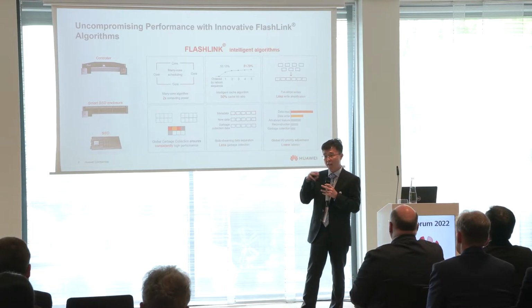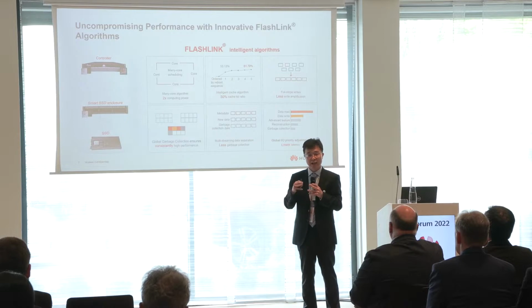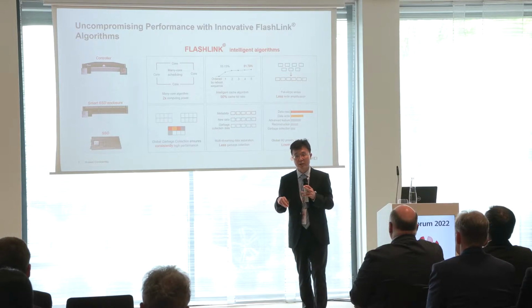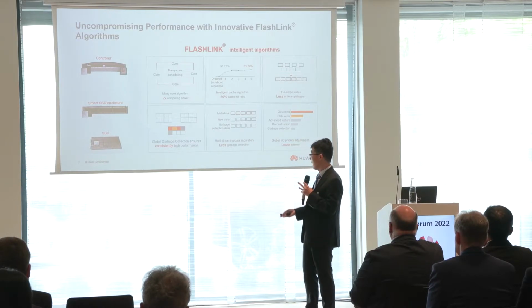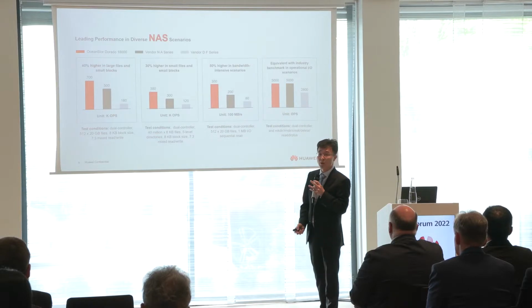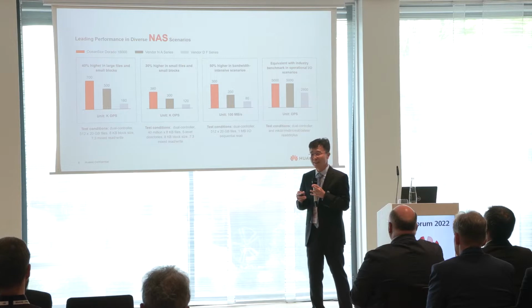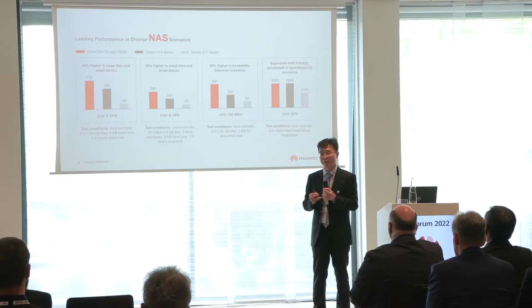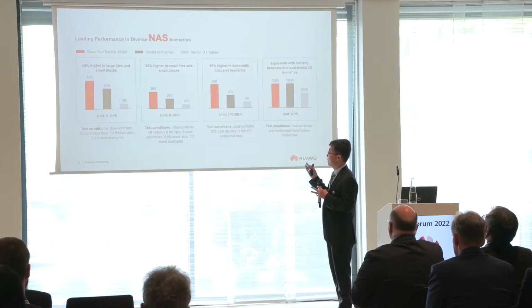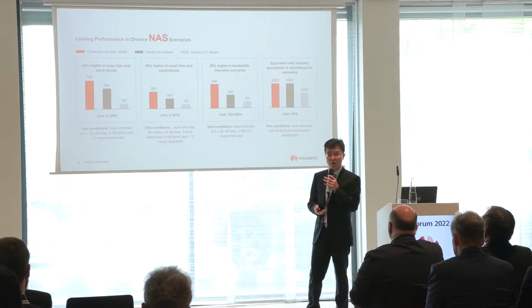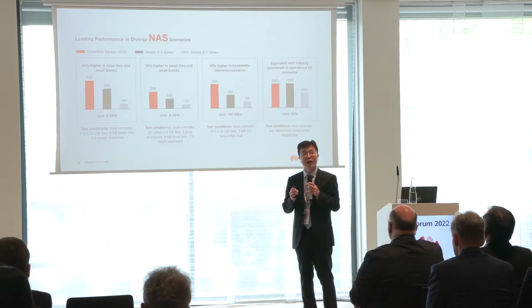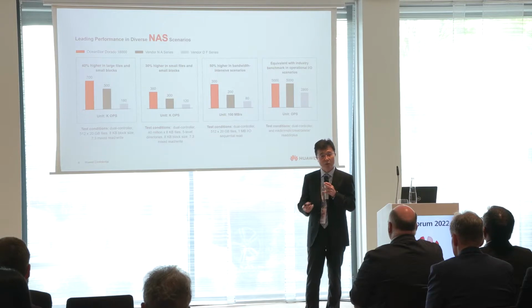This is the FlashLink architecture for the SSDs, together with the global distributed file system architecture. So we can look at the performance behavior of the OceanStor Dorado NAS in large files with large IOs, and small files with small IOs. We can get better performance than before. So this is the high performance architecture design of the OceanStor Dorado NAS.